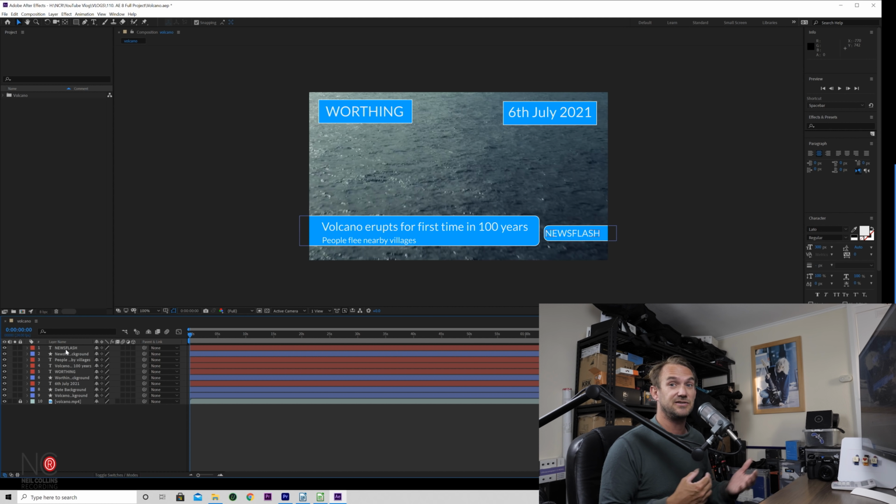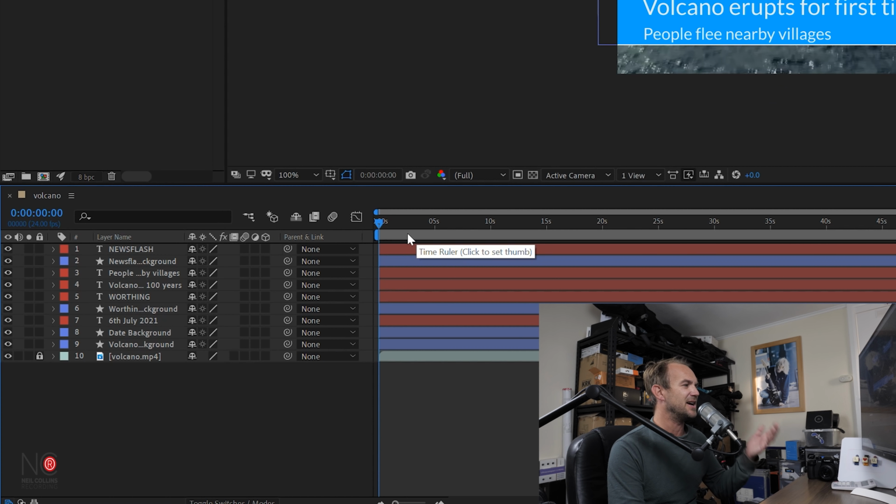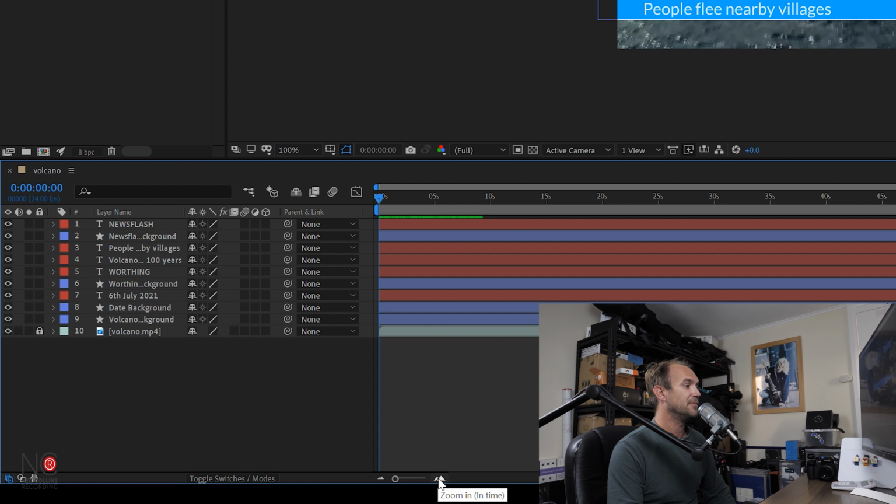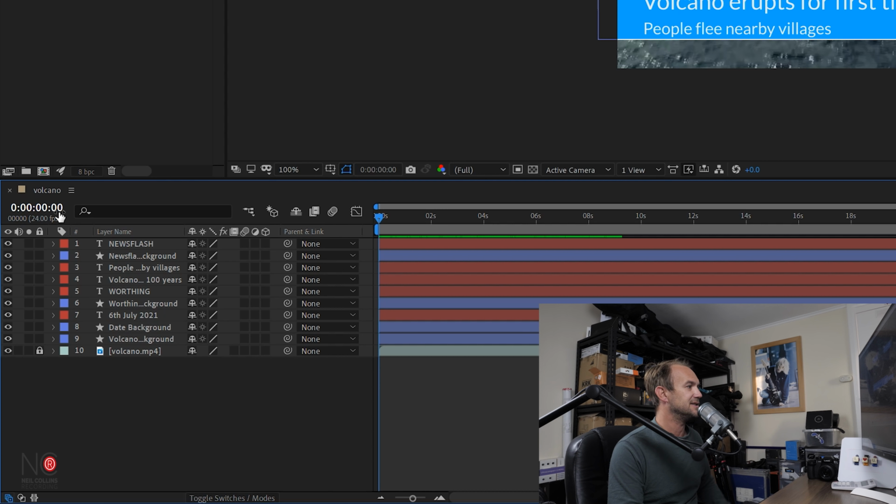Now we just want to do some simple animations to bring all our text and shapes into the project. First thing I'm going to do is I want the animations to last about 2 seconds, I'd say. So I'm going to zoom in on our timeline. You can do that by using this little zoom icon down the bottom, and we just bring it in as such. Okay, so I'm going to want the animations to last about 2 seconds. So I can just go to 2 seconds on my little counter in my timeline, just type 2 seconds. Okay, and that will take me 2 seconds in to my timeline.